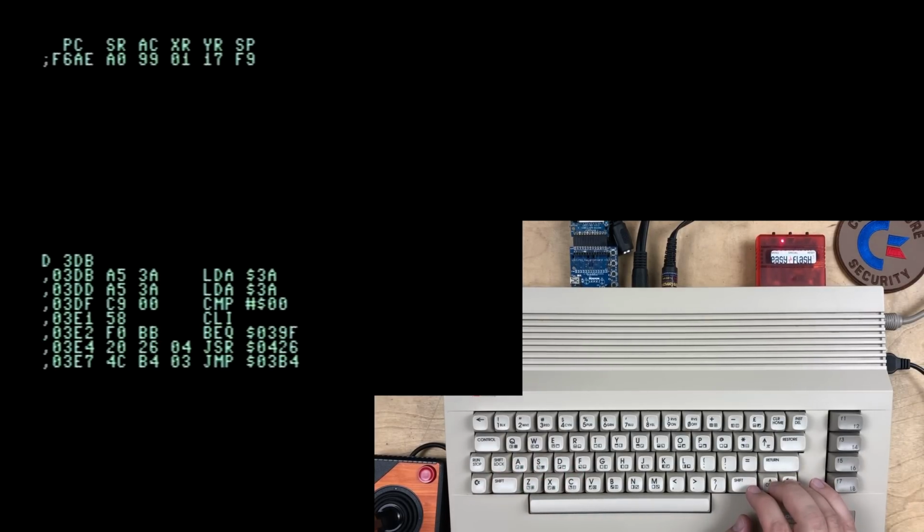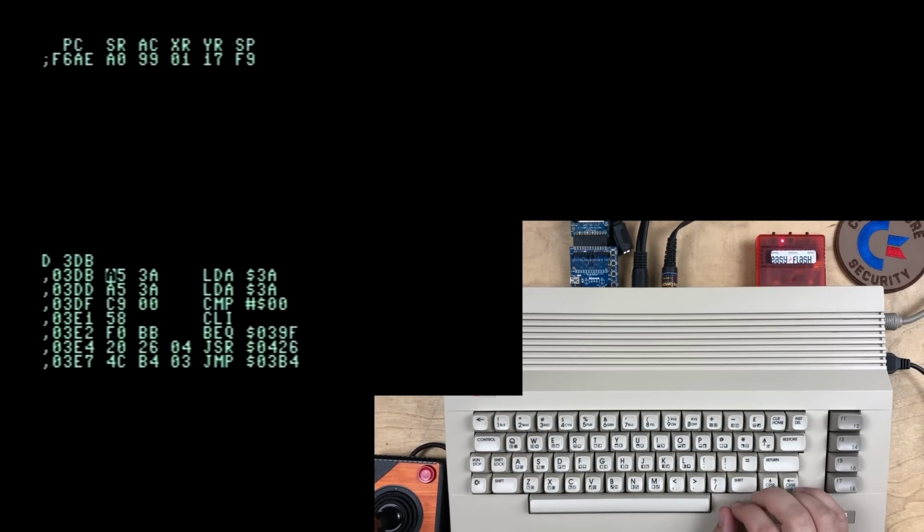And we see load A with 3A's in a row. The cartridge, I think correctly, determined that location 3A holds the number of lives, the number of Freddies left. And normally, this would actually be a decrement instruction, and then it would load, and then it would compare it with 0, which strictly speaking isn't necessary. That's automatically done when you do a load. The zero flag is set. But anyway, we won't complain. The programmers of this were just in their teens when they made this game. I'm super impressed what they managed to do in 1983.